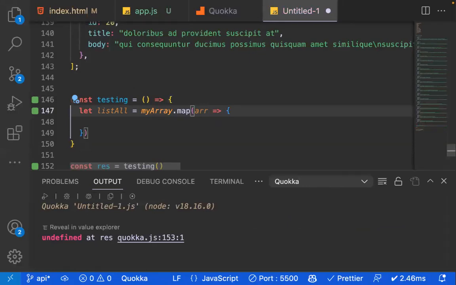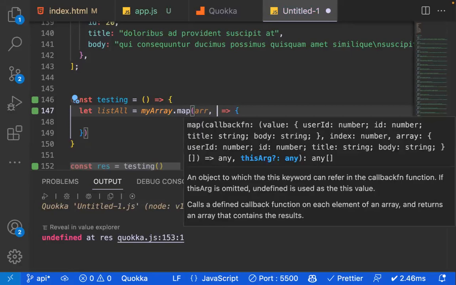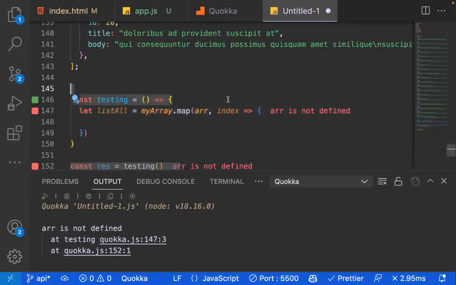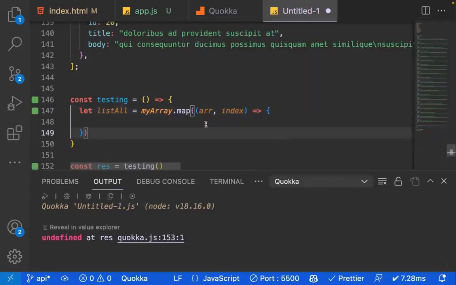But if you see, okay, let's say I have the array object and I want to use the index also. For example, inside the array, you need the array as the object, and then you need the index of the object. So it is required that you add index like this. So this one, you cannot leave it like this open. You have to wrap it in what? In a parenthesis so you can have access to it.